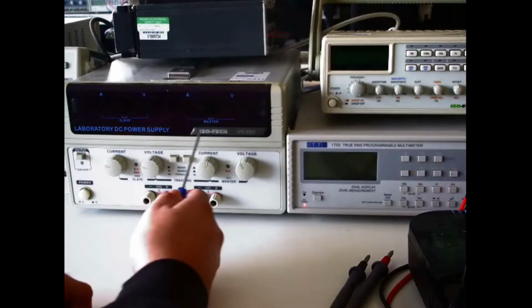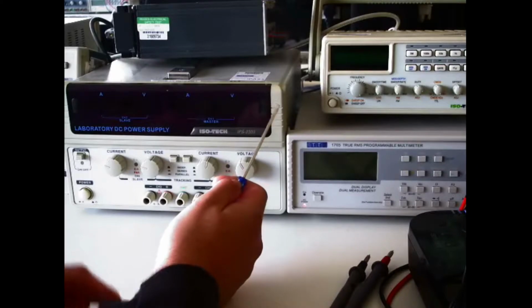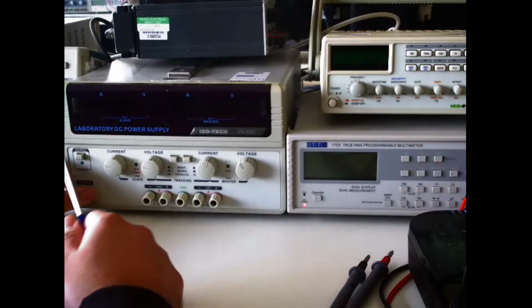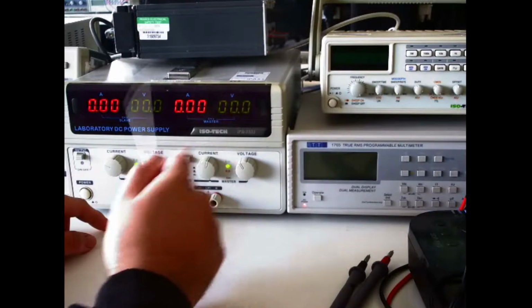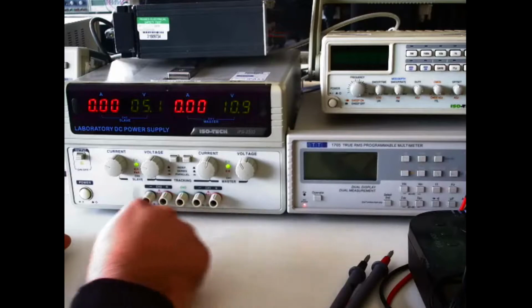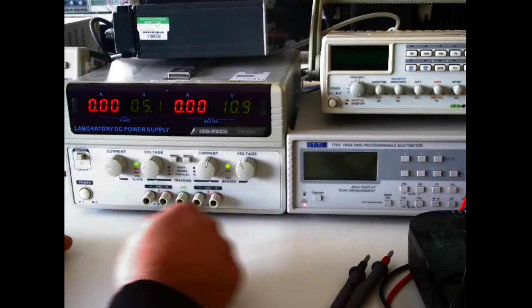In this part of the video I will talk about the Isotech IPS-2303 power supply. To enable this, you simply push the switch, and as you can currently see, there are no readings on these displays. To enable that, you push the switch, which in turn applies power to these terminals. So if you're not sure about your circuit, do not connect it yet.